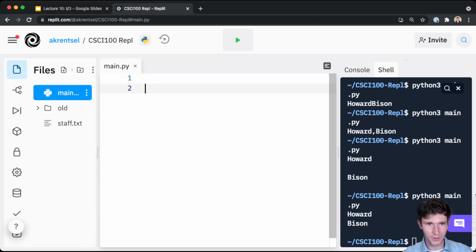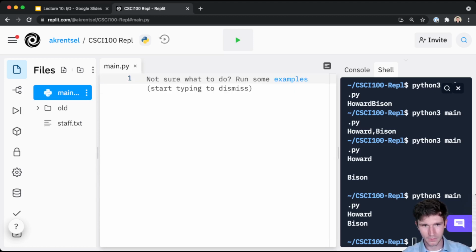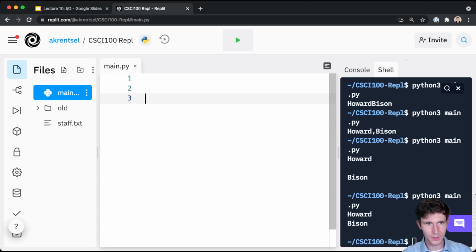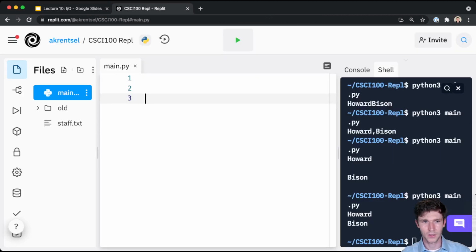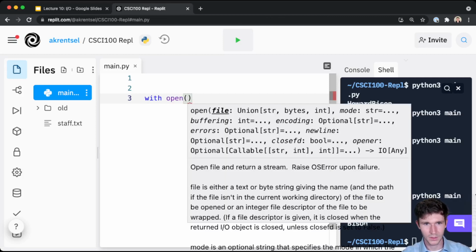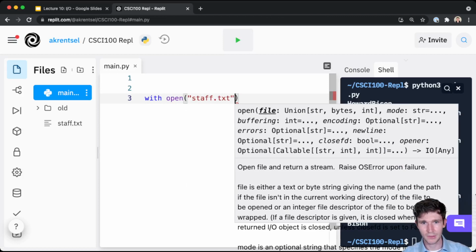If we go back to our file, let's use the same syntax that we've seen for reading from a file. So with open staff.txt, which is the name of our file.